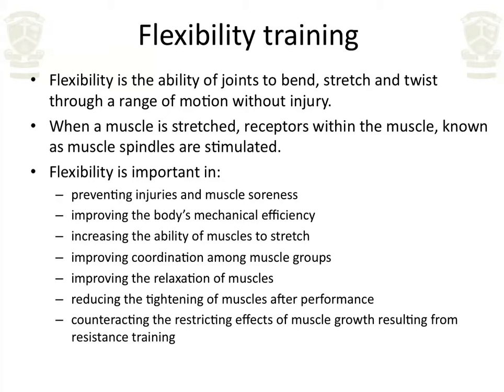Some reasons why flexibility is very important. For most sporting people, obviously the number one benefit of flexibility is it prevents injuries from occurring and muscle soreness. It improves the mechanical efficiency of the body. It increases the ability of the muscles to stretch, improves coordination amongst the muscles, improves the relaxation of muscles, reduces the tightening of muscles after performance, and counteracts the restricting effects of muscle growth resulting from resistance training. So there's some of the advantages of reasons why flexibility is important. And of course, we wouldn't expect you to know all those 7, but having an idea of 2 or 3 of them would be very beneficial of some of the important parts of flexibility training.